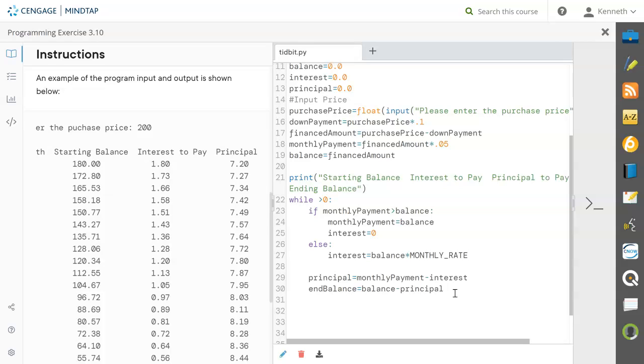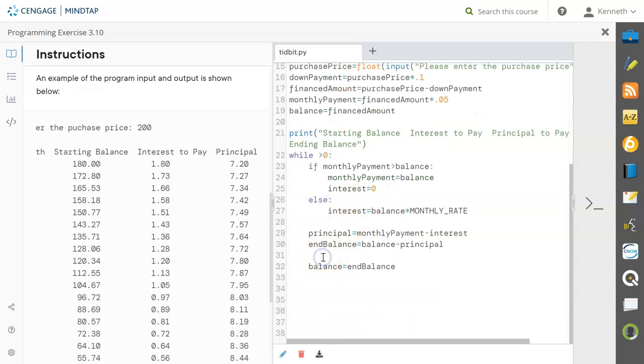So I'm going to then say balance equals end balance for the next cycle through. Remember, this is all in a big iterative loop, and right here is my print statement that I've got to come up with.